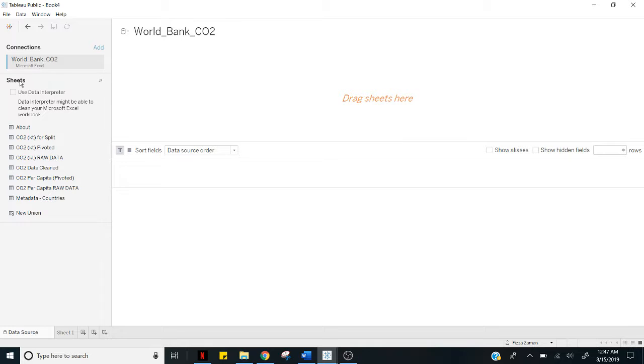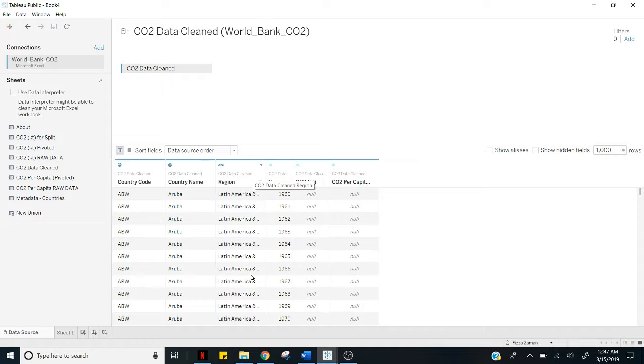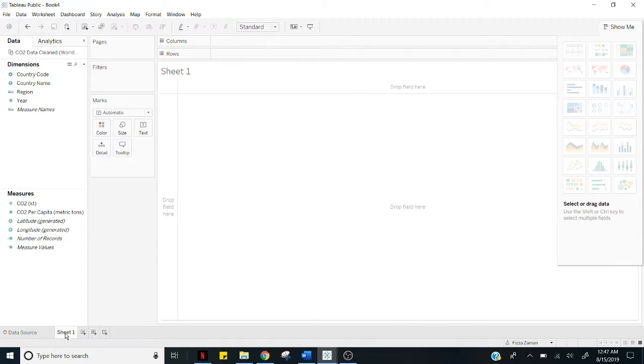So once the document opens, it has various sheets, and I'm going to just pick a sheet, and it'll give me a view right over here. And if I like what I see over here, which I do, I can just go to the worksheet. Now, when I go to the worksheet, this is where you're going to create the data visualizations, and there's many ways to do this. You can just drag and drop this over here, or you can double click it. So I'm going to do a little bit of both.